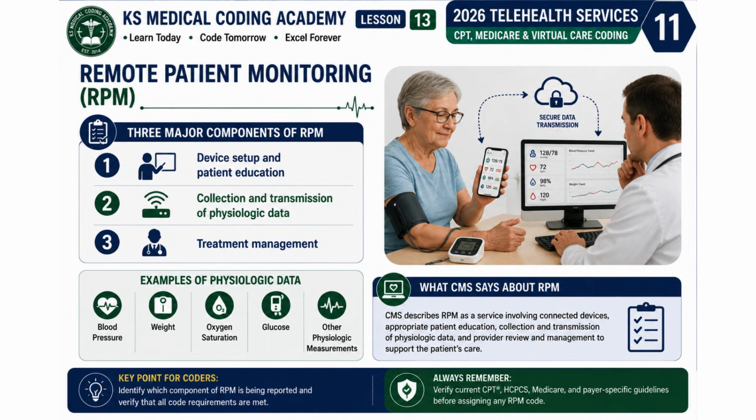For coding, remember that RPM is more than simply providing a device. The coder should identify the specific service performed, review the documentation, and verify the current CPT, HCPCS, Medicare, and payer-specific requirements before assigning a code. The key point is, identify the RPM component being reported and make sure the documentation supports the service.